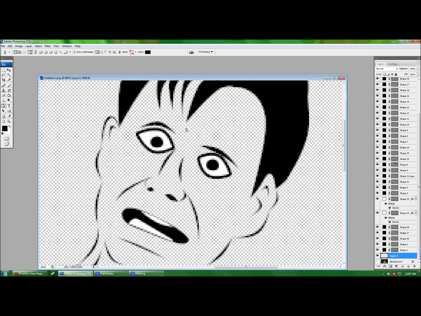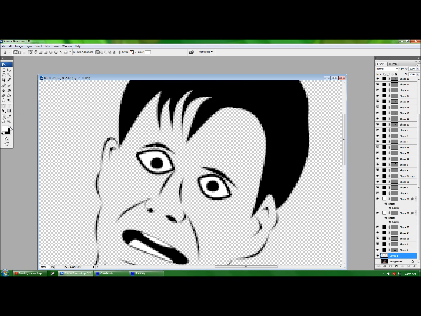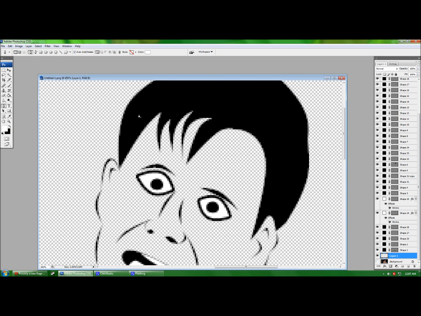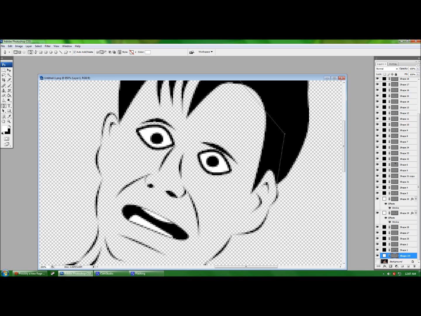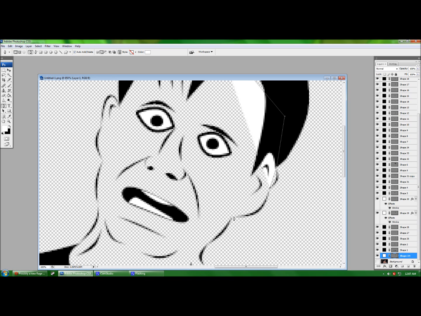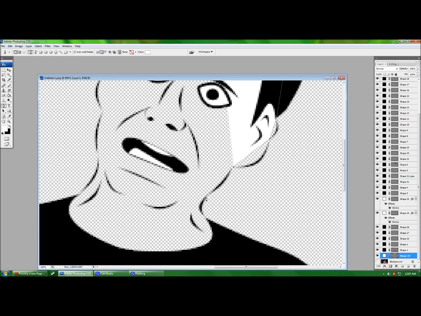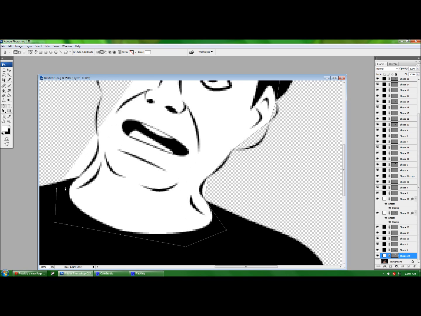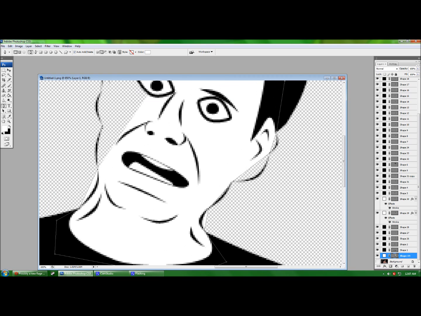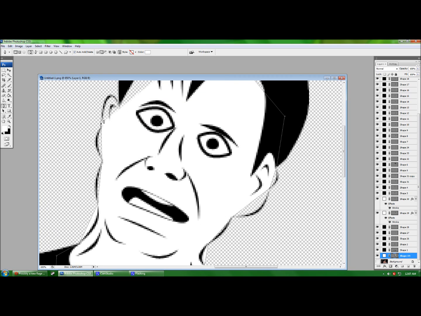Because we already have the shape, I don't actually need that one layer anymore. Set the color to white. Start out in his hair just because that'll be easy. And then we just want to bend along each of the curves. And it's not going to be perfect, because I have to eyeball it, and that's not really that good, but oh well.